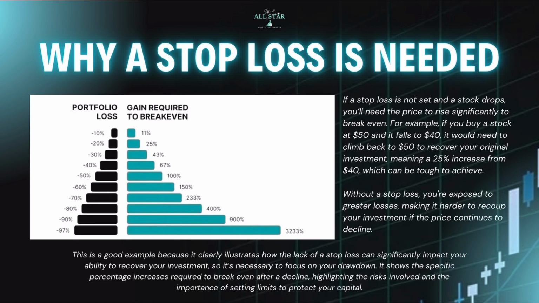Now, of course, you guys know I always set mine to about 10 to 15% on a trade. Typically, I'm not willing to risk more than 20%. I think that's a bit too high personally, but some people risk up to 30%. But with that being said, you would need to understand that you would have to get a 43% gain in order to break even based upon losing 30% on a trade, and so on and so forth. So I hope this makes sense.